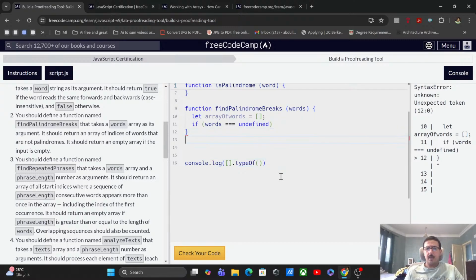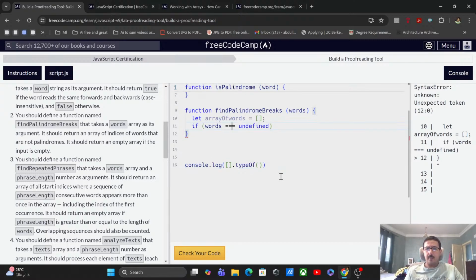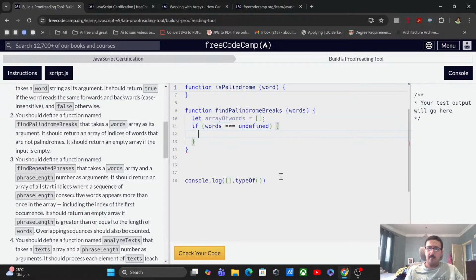Wait, got a problem in the if statement. Of is not a function. It's not a function.